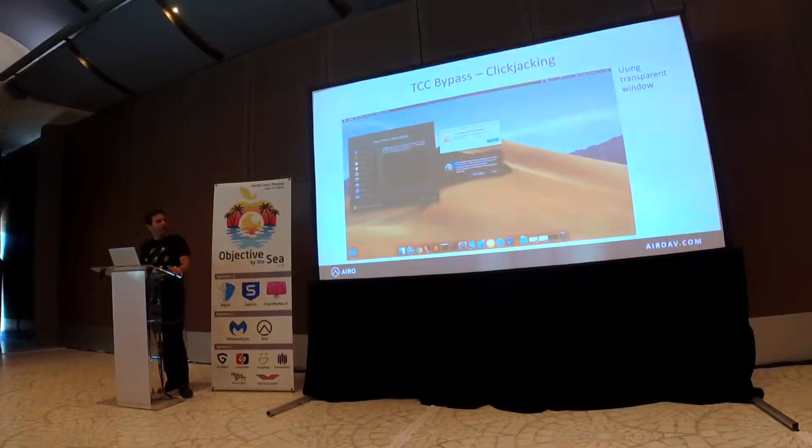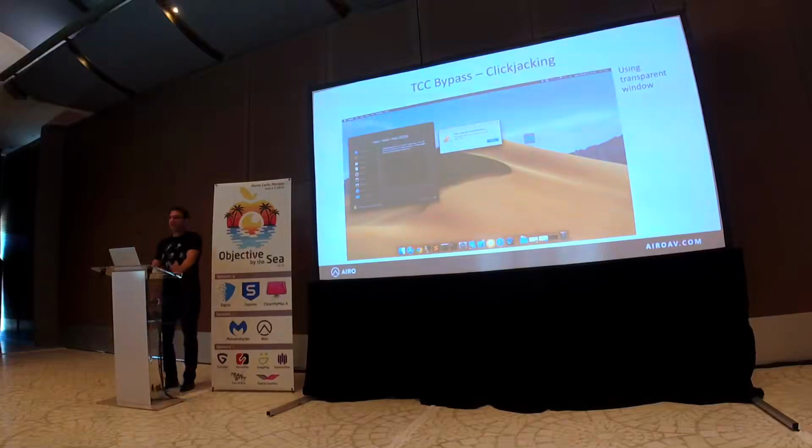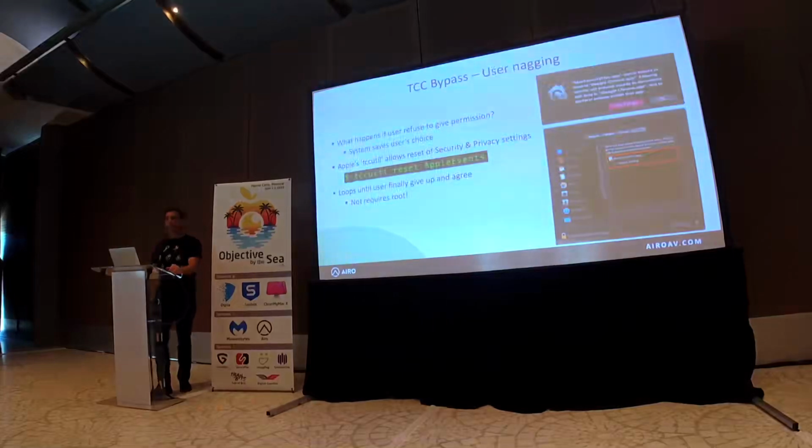And let's see what is actually happening. This window is transparent, so whenever you click on what's behind it, the click will go through to what's underneath. So you can see that what will actually happen when I click the close button is that the user will actually accept the dialog. I don't know what the reason is that transparent windows even exist, other than this method, but they get used.